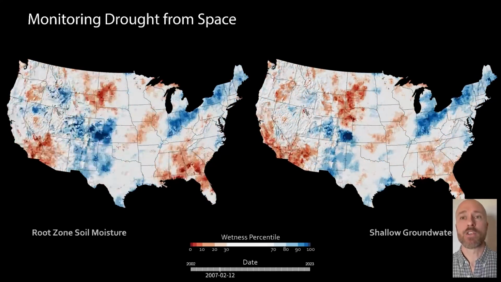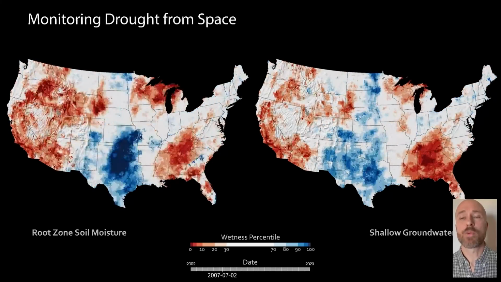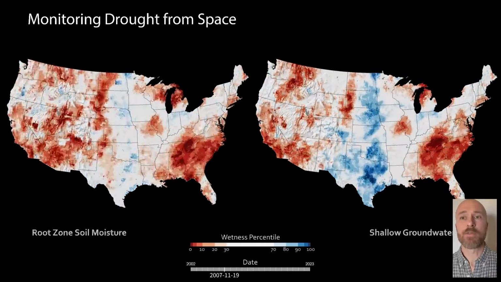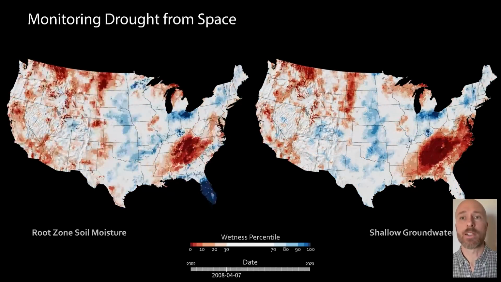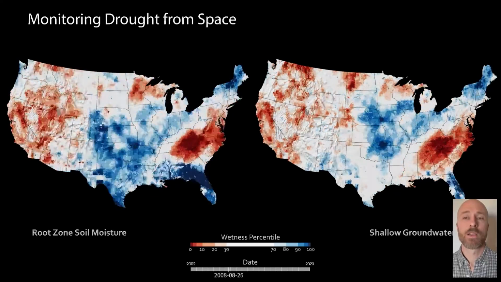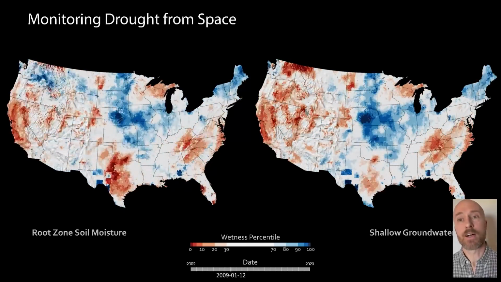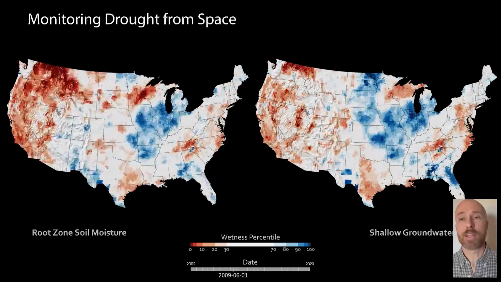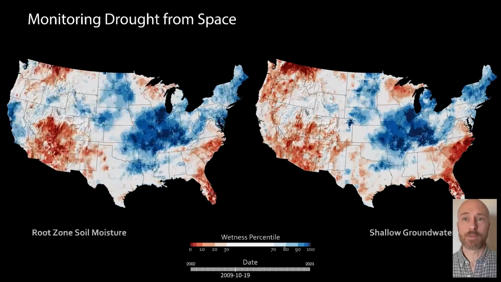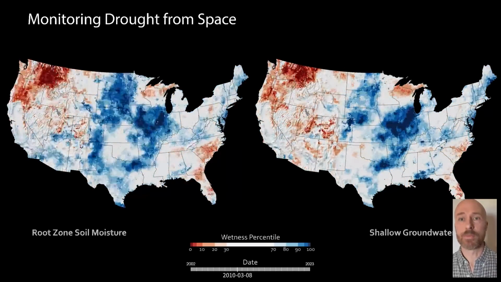it's only been drier than that 2% of the time going back to 1948 at that location and during the same time of year. If it's in the 98th percentile, that means that it's only been wetter than that 2% of the time going back to 1948 at that location and time of year.